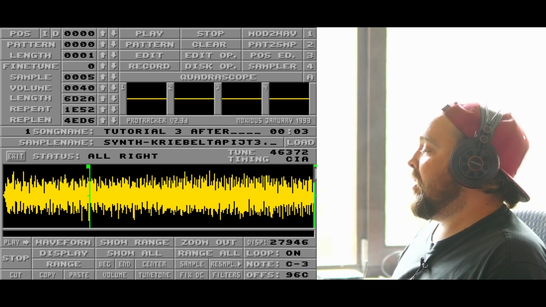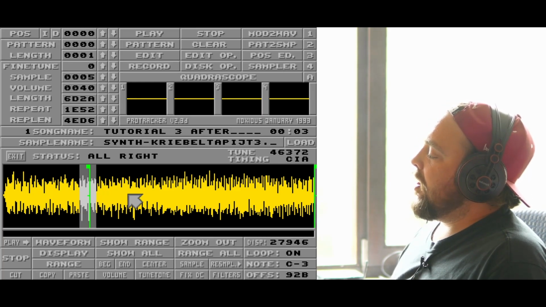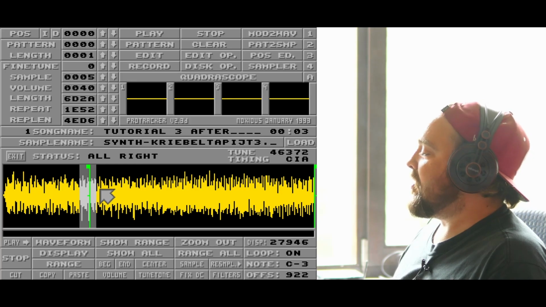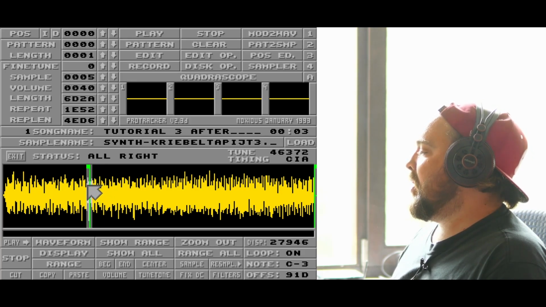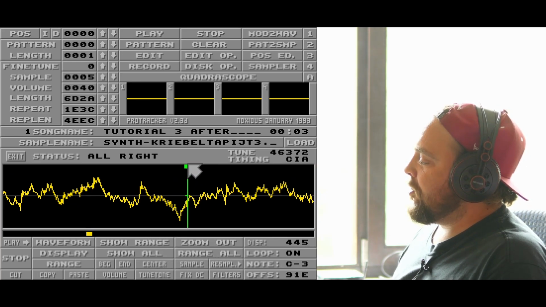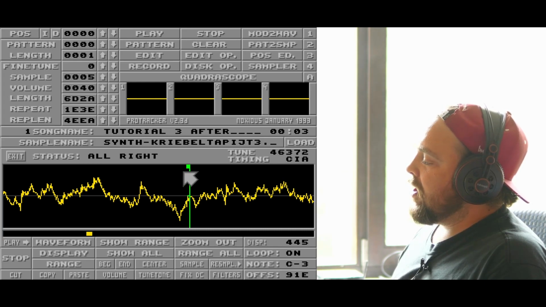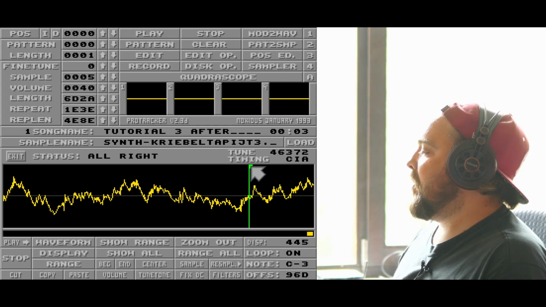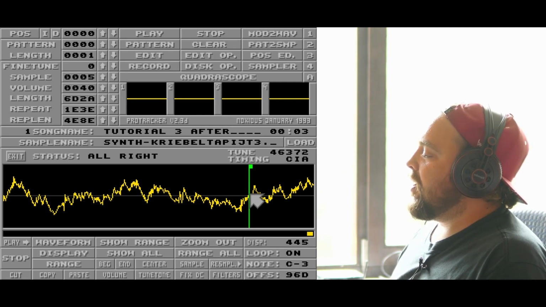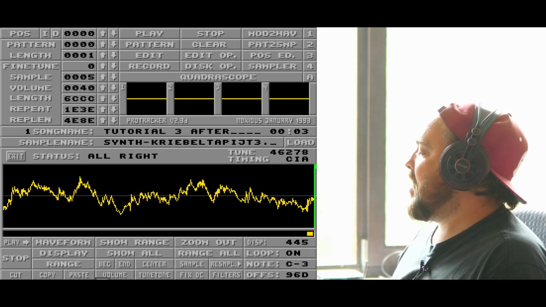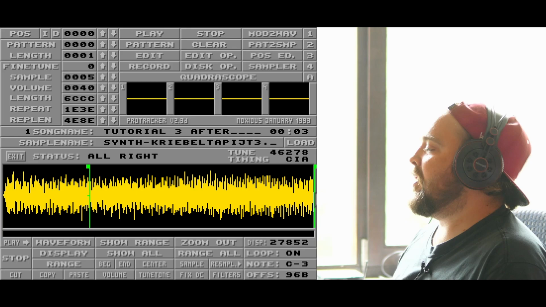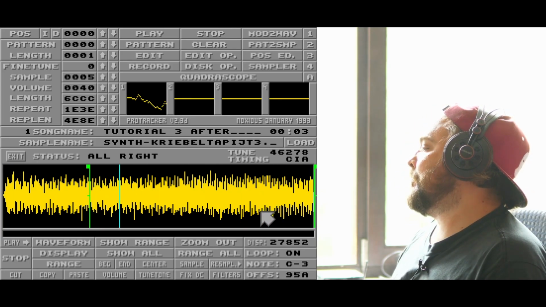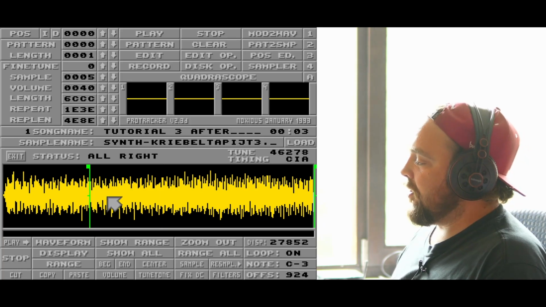Here it is the same as with the beginning and end on 0 points. If you want to do a really exact loop, you zoom in here, show range. You try to get a 0 point like this here. And for the last one, you're going to do the same. You're going to search a 0 point here on the 0 line. And you can cut the rest. All right. Show all, and now it's a loop that begins with a 0 and ends with a 0. So no clicking there.